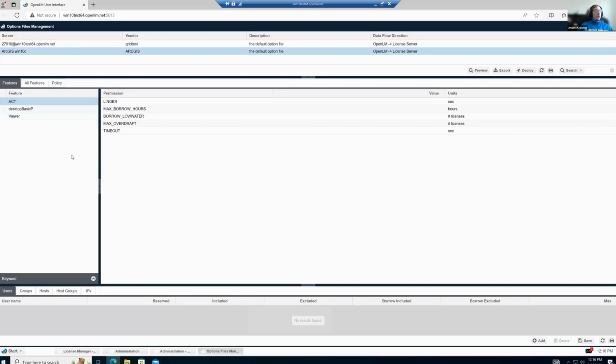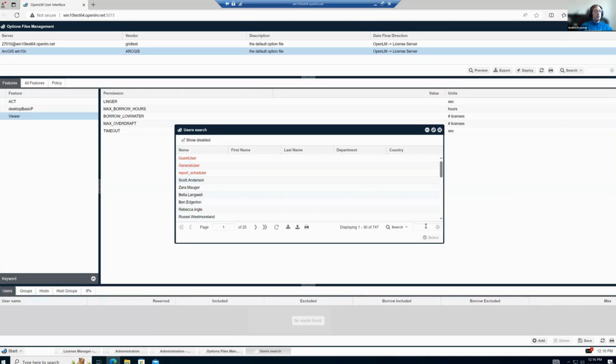So we can jump to the demonstration itself. So in the license checkout at the beginning, I've been using the Weaver feature here. So I switch myself over to the Weaver feature. And at the bottom portion of the screen, I can see right now I'm located in the users tab. That means I'm setting conditions for a single user. On the right side here, I can select my users.